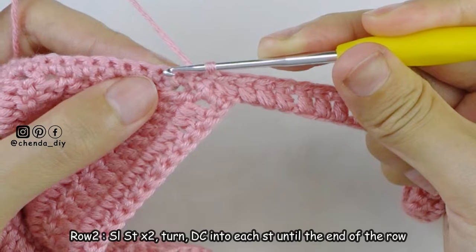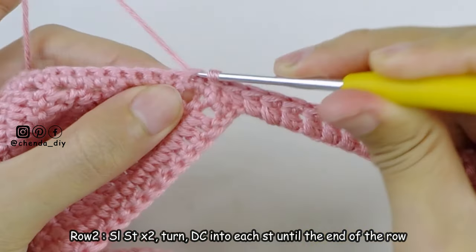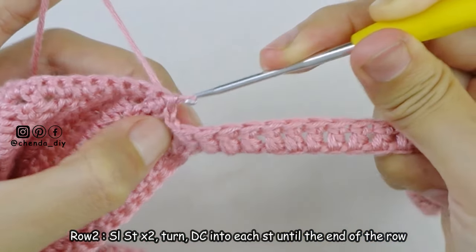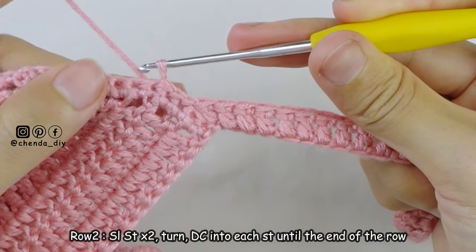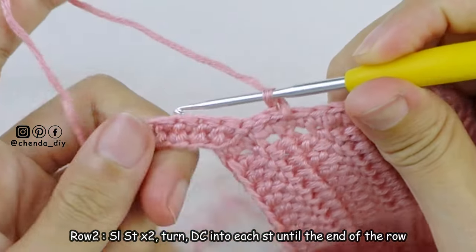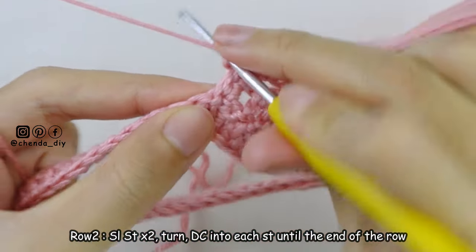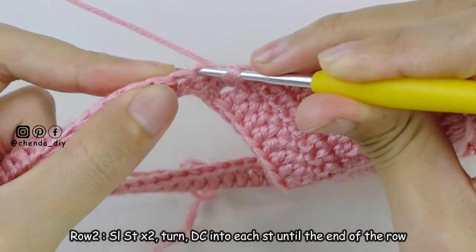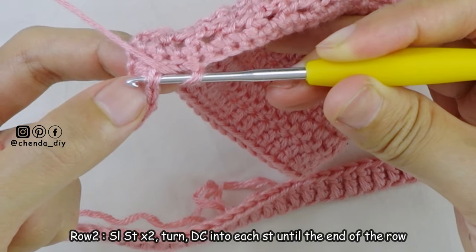And next, for row 2, make a slip stitch into the next 2 stitches. After you have made 2 slip stitches, then turn your work and make double crochet into every stitch until you reach the end of the row. Then I will meet you back again.